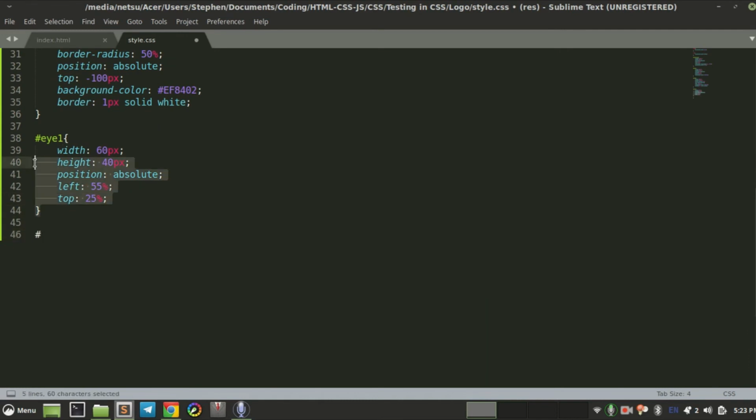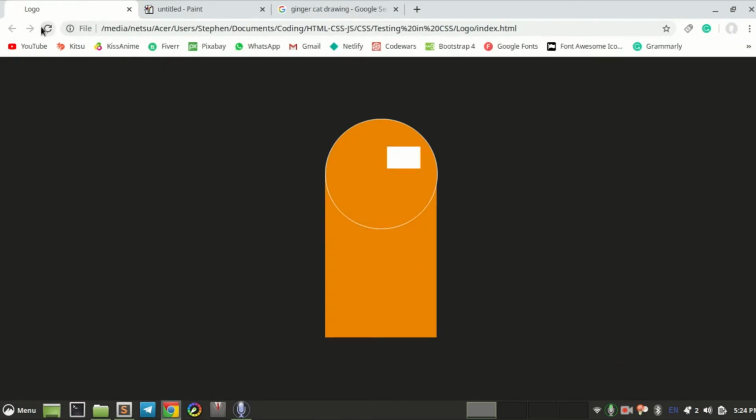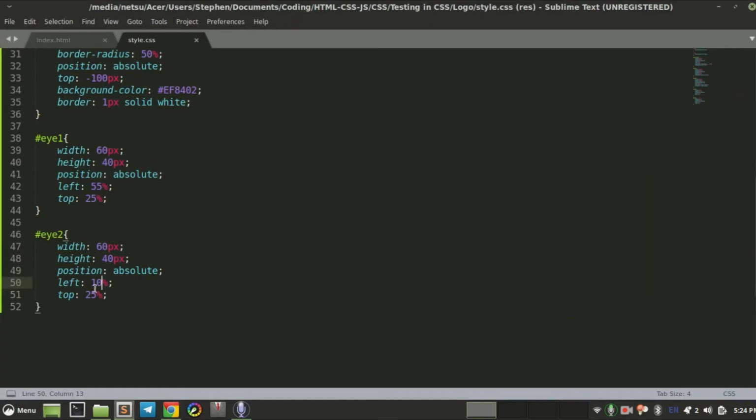Hashtag, let's just copy this because this will make our life so much easier. B. And instead of making left so much, we can just go like left 10% or something, and top 25%. See, we basically have it a little bit too much to the side, so I'm going to maybe lift it a little bit to 5%.